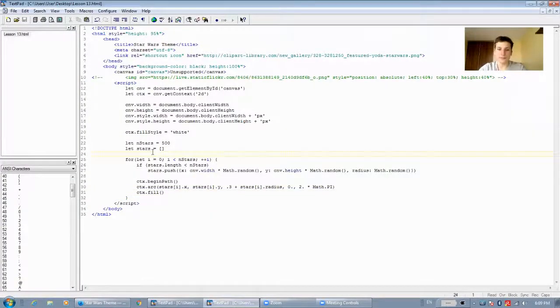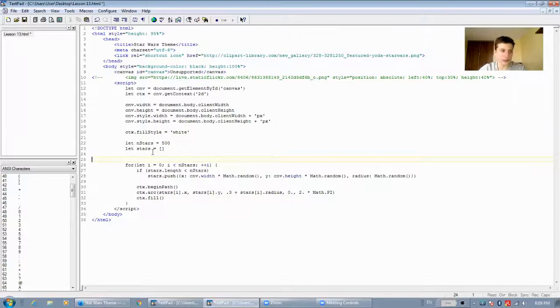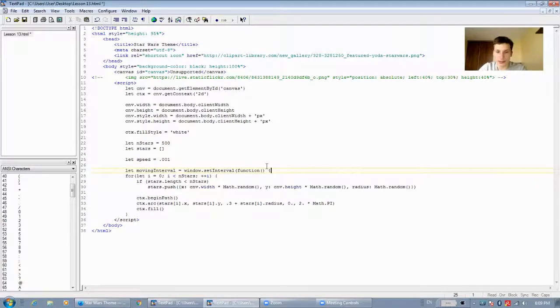And for that, we will use a JavaScript function called setInterval. What this function does is the function that you pass in will repeat every certain amount of milliseconds that you pass in here.